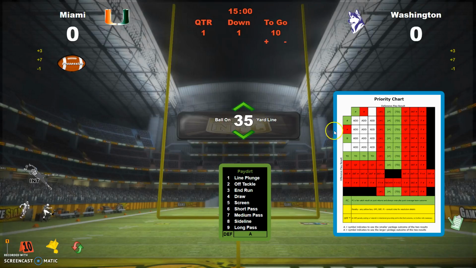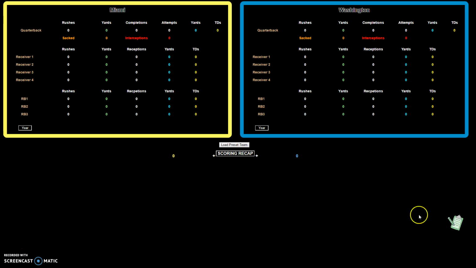The stats area you access by clicking on this clipboard. Basic stats are kept here for the quarterback, and of course there's no player assignment in Bowl Bound or Paydirt, but I've created areas for each of the four receivers and for three running backs.